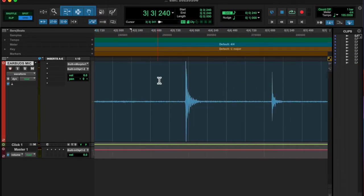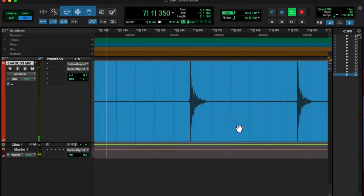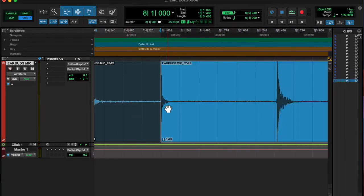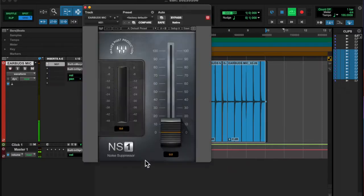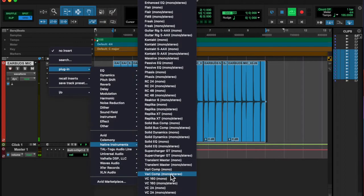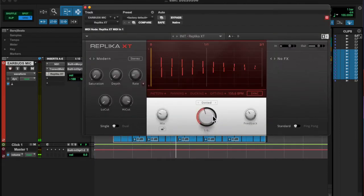and I saw a new feature which I had never seen before where you can add two different delays. So I did a 64th note straight and a 32nd note dotted, and I added the transient master on that as well, and that was basically it.